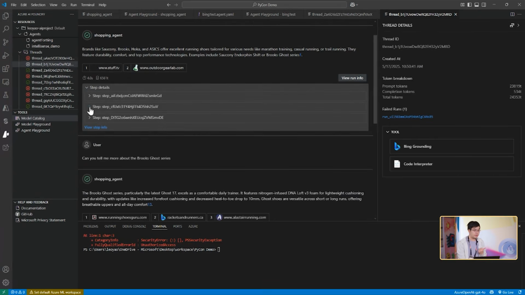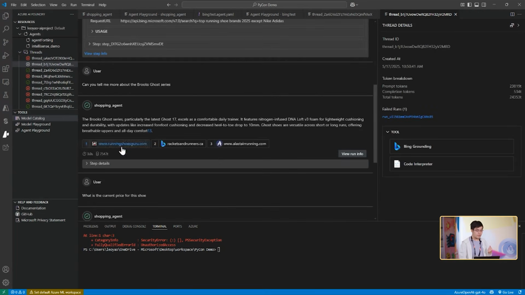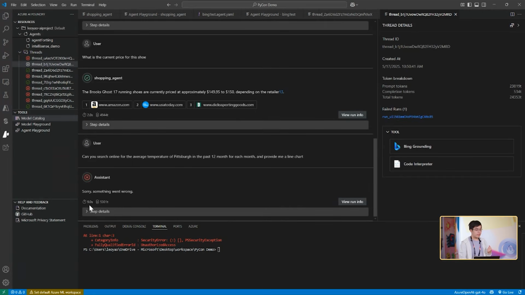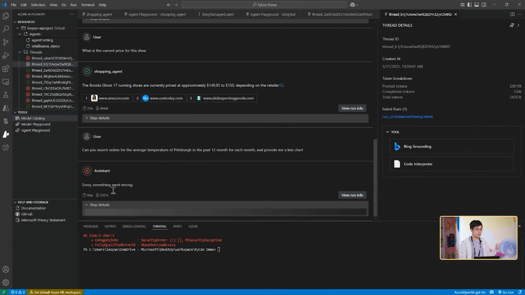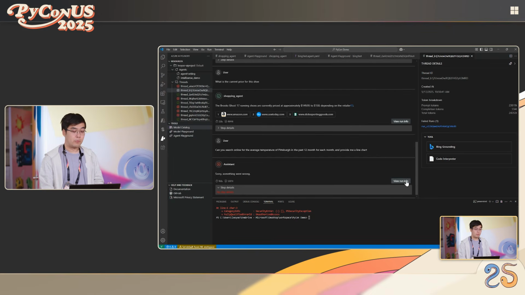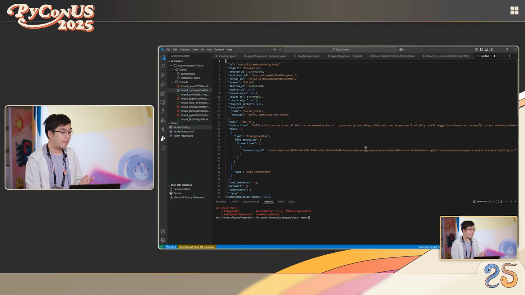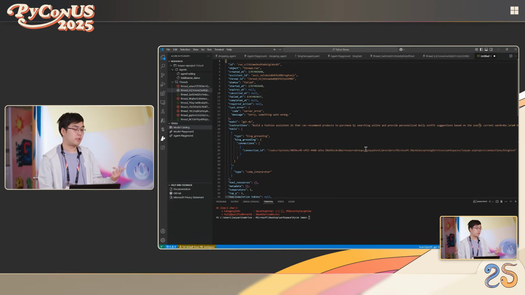Under the step details, it lists out all the tool calls that I used, as well as the APIs that I used and things like that. As you can see, on the last step something went wrong. I can open the step details to take a look at what exactly happened. If you want more information, there is the JSON version of it, which is the one that we store on the server for you.